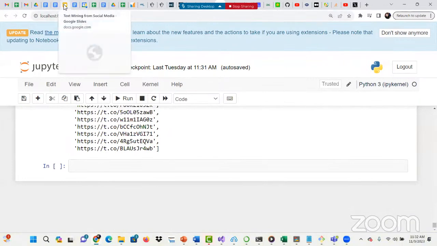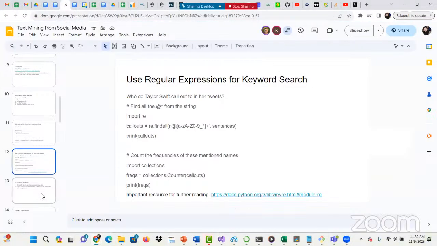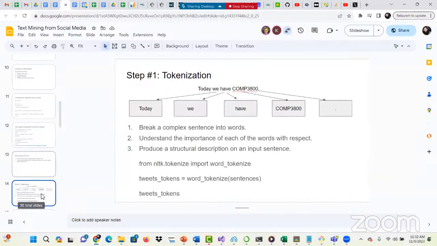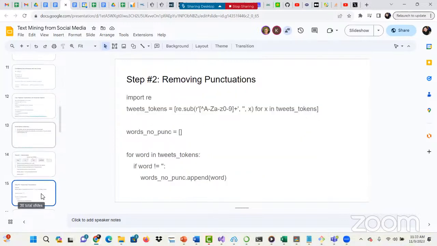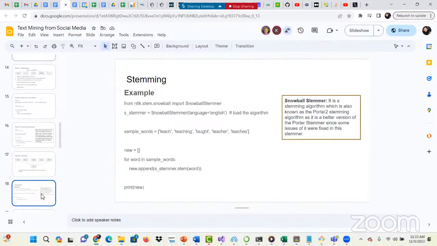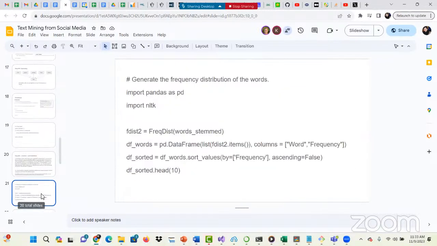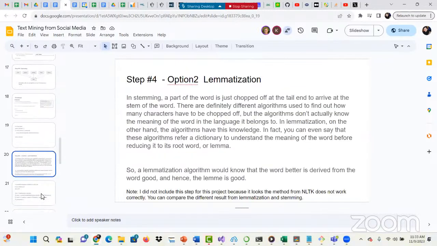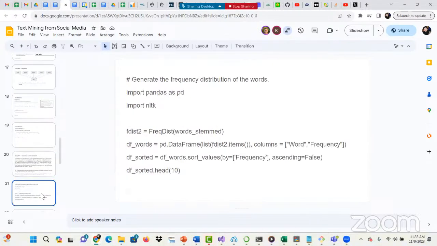All right. Next thing we want to do. We already briefly mentioned tokenization. We can take the string, disassemble the string into words, and then clean the words by removing punctuation, removing stop words, and then stemming. And lemmatization is another option for stemming.